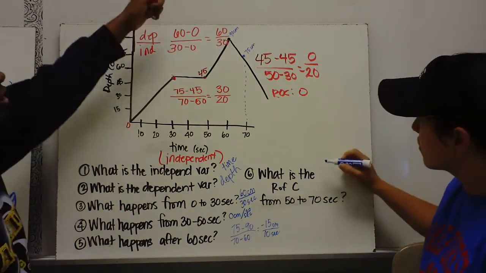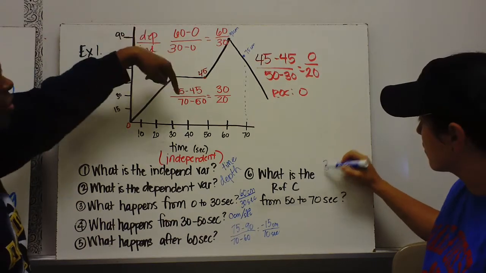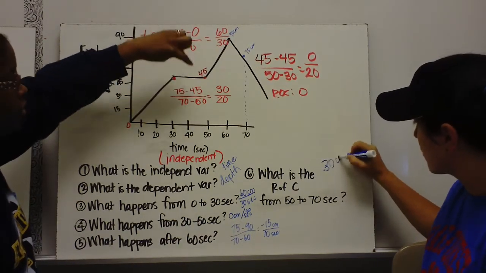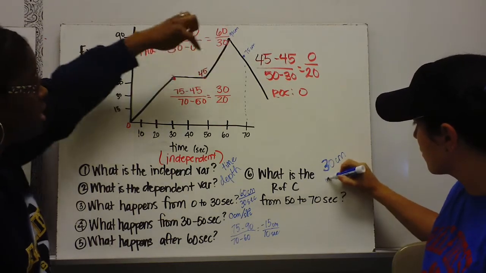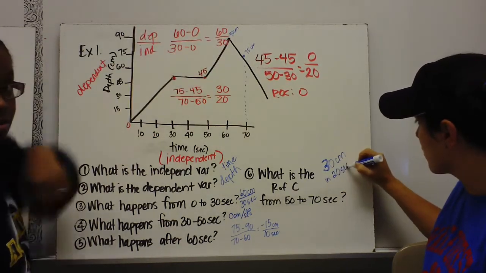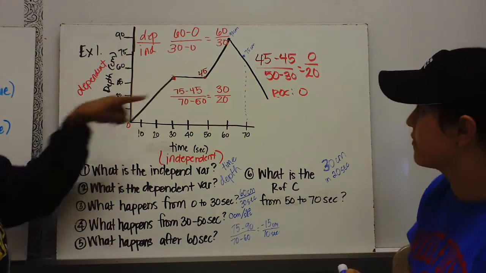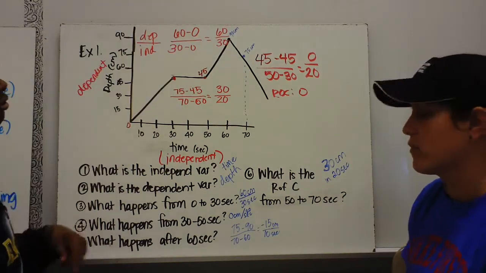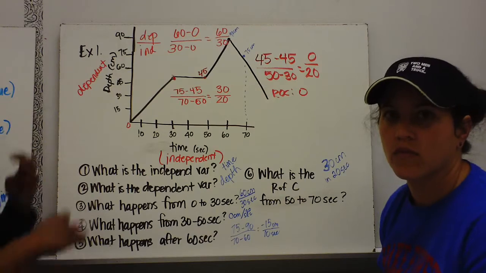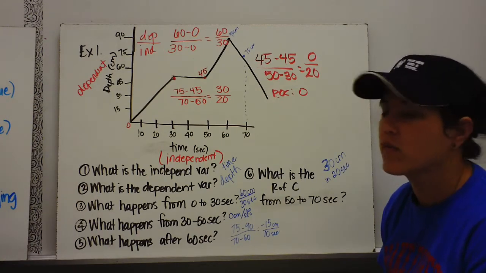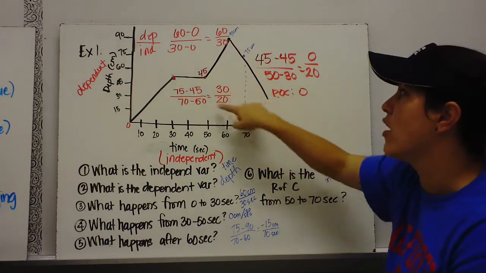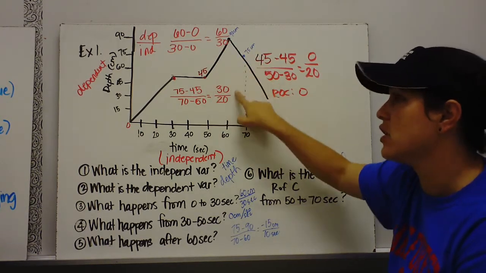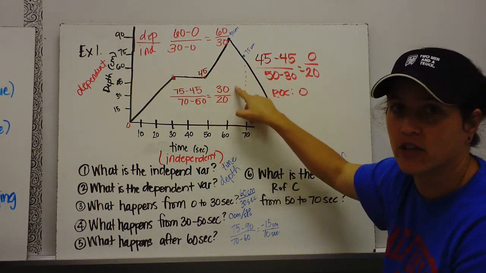So even though we're filling and losing, there is a 30 centimeter change from 50 seconds to 70 seconds in a 20-second period. We're not really describing if it's increasing or decreasing. We're just talking about the amount of water that has come in and out of the tub. So it's increasing more and then decreasing a little bit. So overall, from here to here, it's got a change of 30.